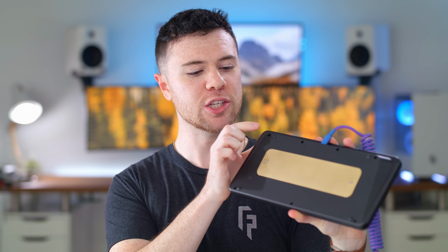Now, one thing during the building process that was kind of annoying was these back 4 screws. They sit about an inch deep into the actual keyboard chassis. So it was not easy at all to actually have a screwdriver fit inside the hole. And it's not just like a regular bit either. It's, I think, like a hexagon bit. It's not like a Phillips head or anything.